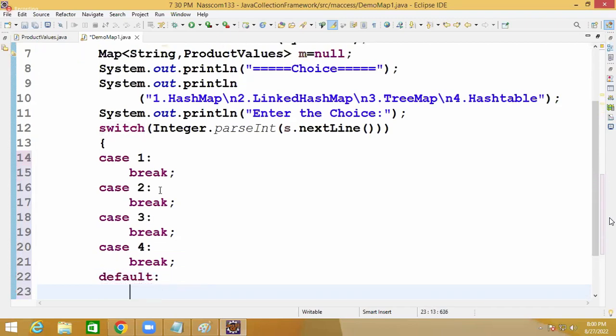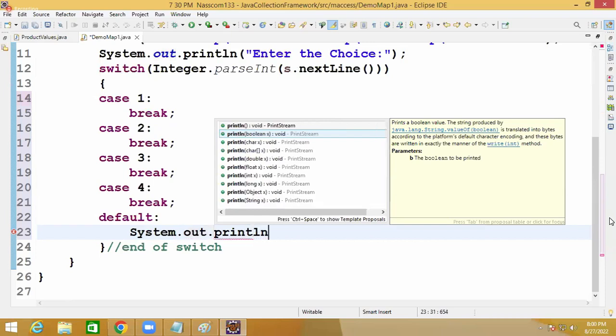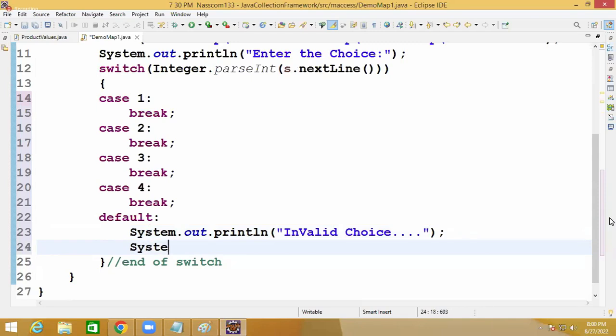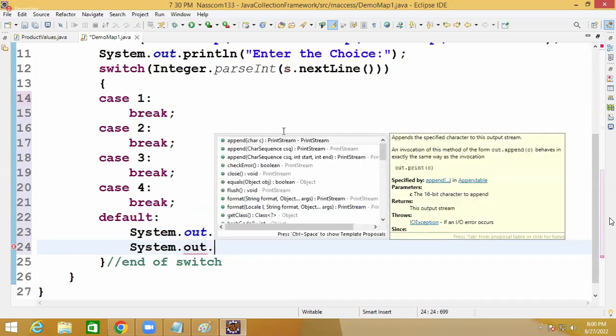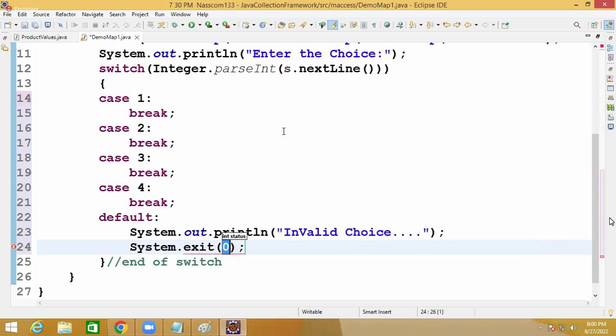Default: System.out.println invalid choice. Now System.exit of 0.